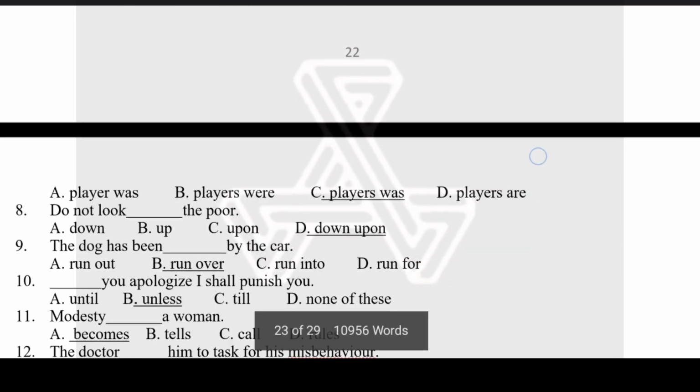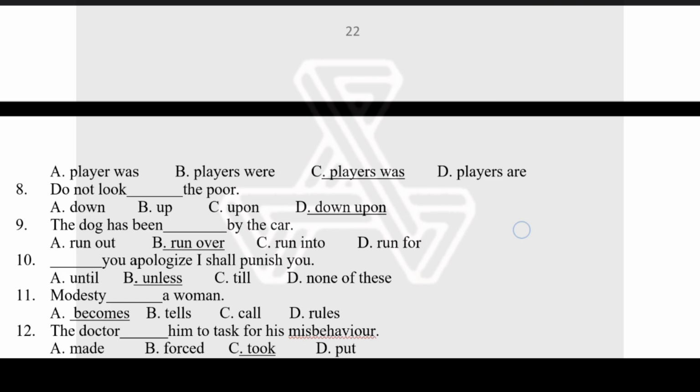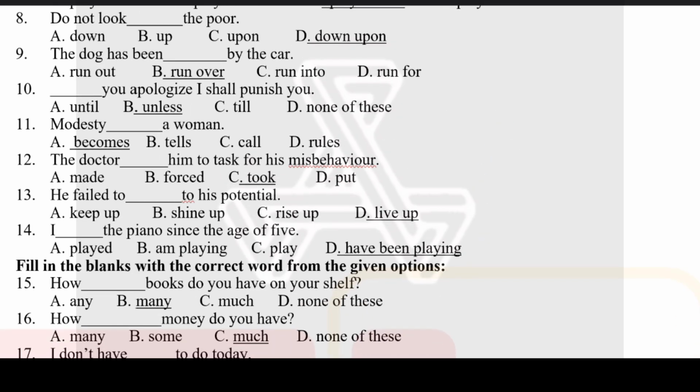One of the players was injured. Do not look down upon the poor. The dog has been run over by the car. Unless you apologize, I shall punish you. Modesty becomes a woman. The doctor took him to task for his misbehavior. He failed to live up to his potential. I have been playing the piano since the age of 5.